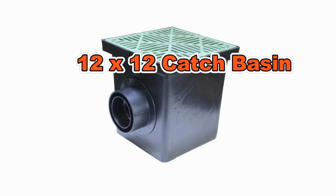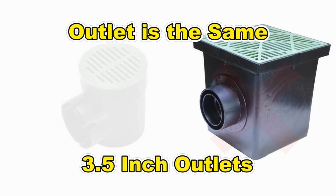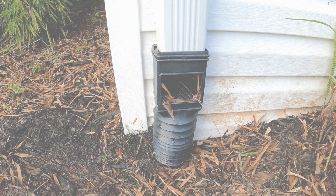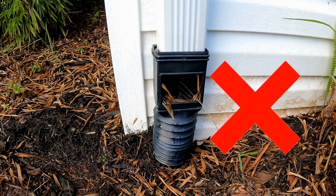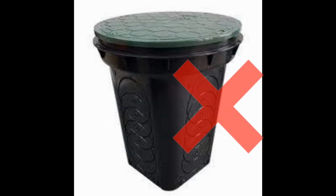And then there's that contractor that says, we need to put this big 12 by 12 catch basin in here to collect the water. But you really only need a 6 by 6. The outlet of both of those basins is exactly the same, 3.5 inch. The only difference is the cost. This 12 by 12, $100, the 6 by 6, $15. But they work exactly the same. So save yourself some money and get that French drain, downspout drain in there without spending a fortune. Yeah, sometimes you can add those on, but don't let a contractor try to sell you something that you don't need.